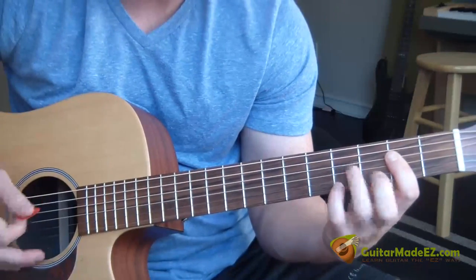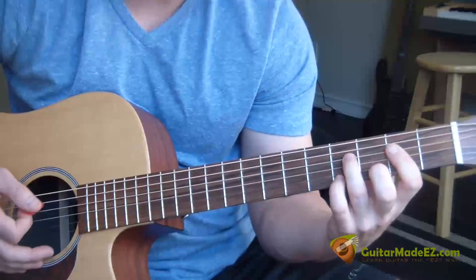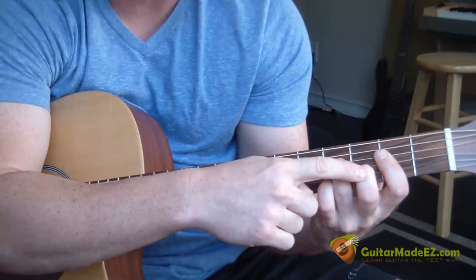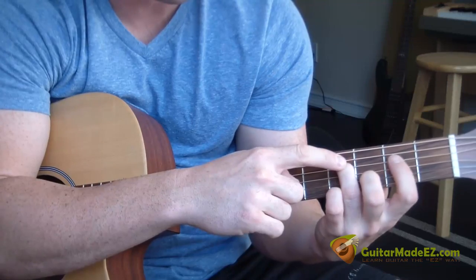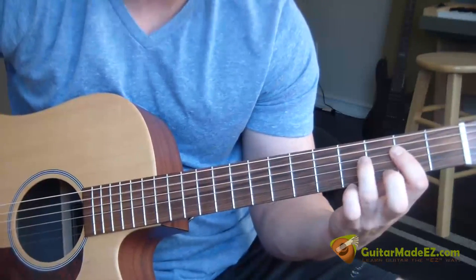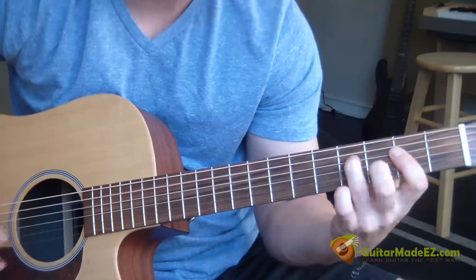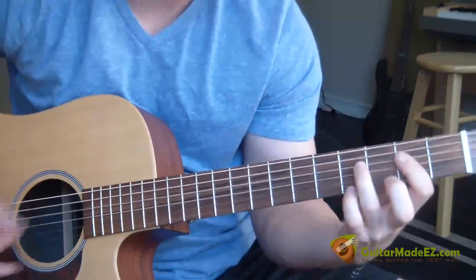And now what you want to do is you want to hammer on, not hammer on, actually just put it on. So strum it once with nothing on there. The second time you strum through, you want to take your middle finger, put that on the 3rd fret B string, and take your ring finger, put that on the 4th fret D string, okay? So, all right, so down, down, down. And on that second down, we're going to put these guys on, okay? So. And now I'm going to put them on and slide up. Hear that? So I went.